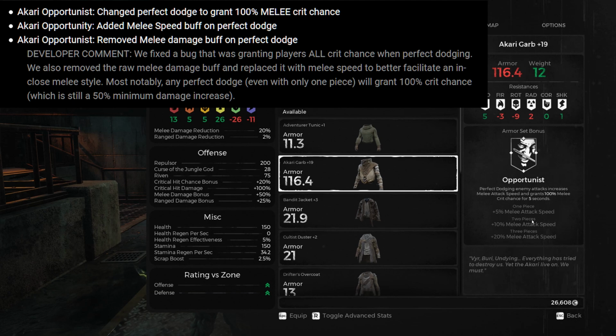So that's changed a bit. They've removed the melee damage buff on perfect dodge. It used to give you a melee damage buff as well as attack speed. Now it's just much more attack speed and 100% melee crit chance for 5 seconds. So you're still going to get a damage boost, but it's through crits rather than just a flat damage buff.